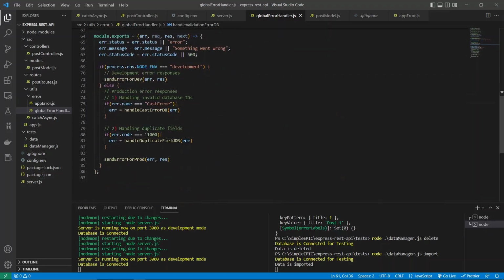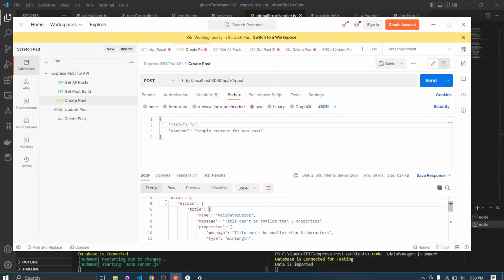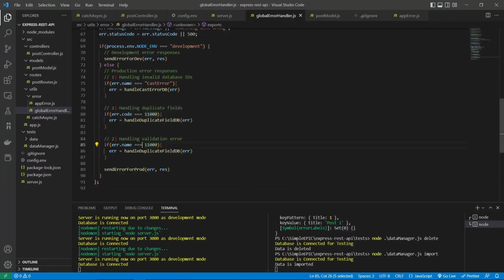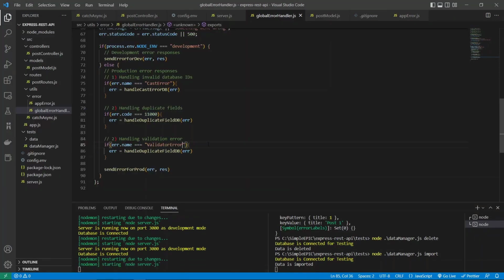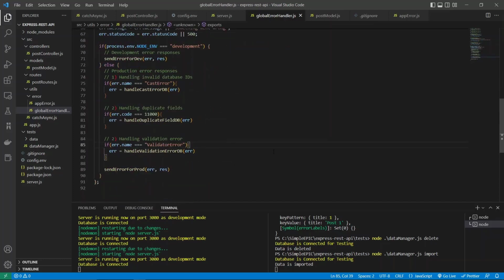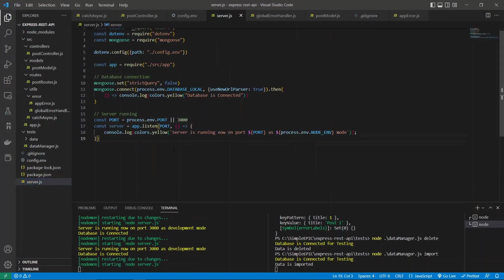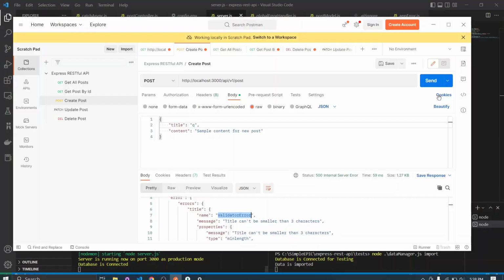And now we can define another if block over here like that, and I will simply name it handling validation errors, and the error name should be validation error, something like that, and it needs to call this function. Right, now I need to switch back to the production level, restart the server and invoke this method again.